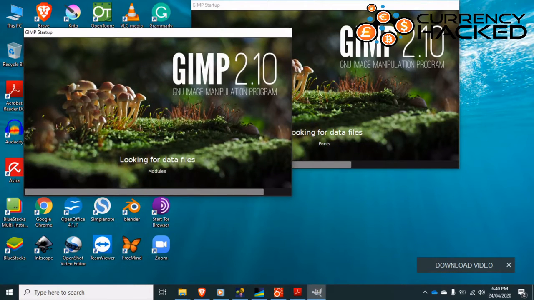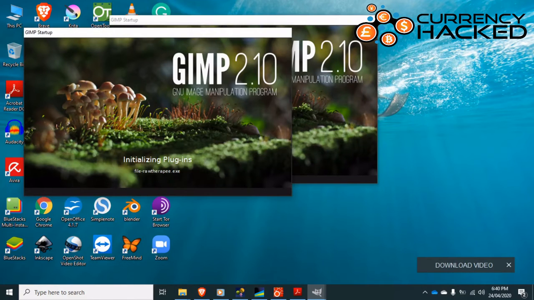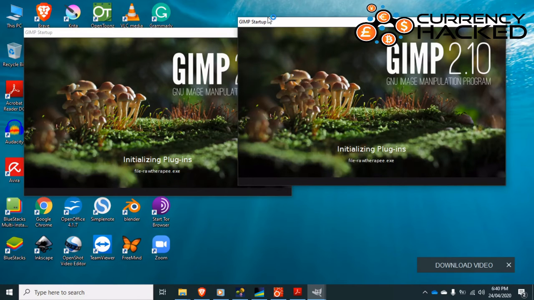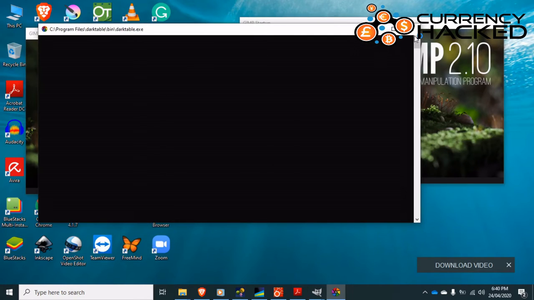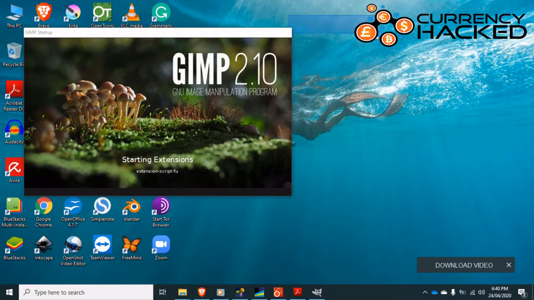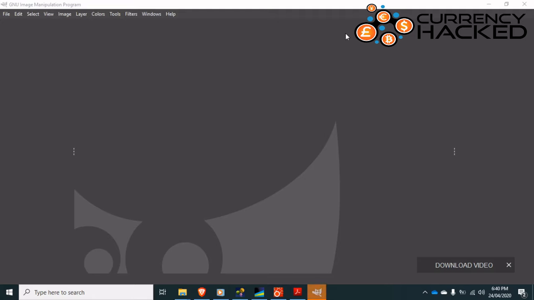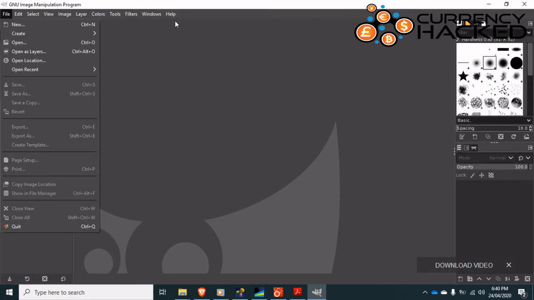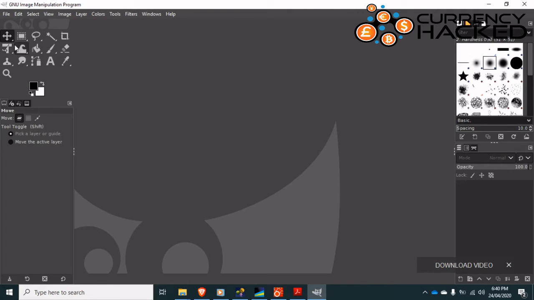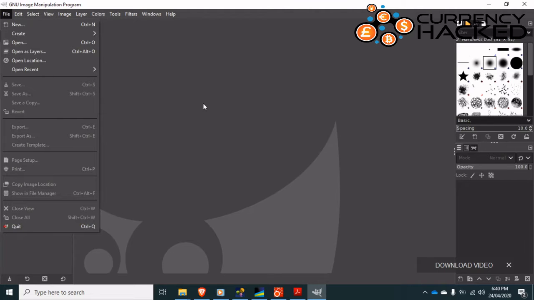So there you go. I think it's already open. And there you go. We have all the same options, something like Photoshop, and you have filters and other functions that you need to edit your photos.